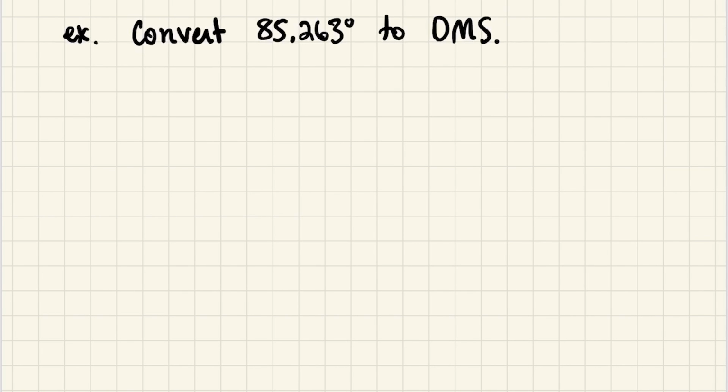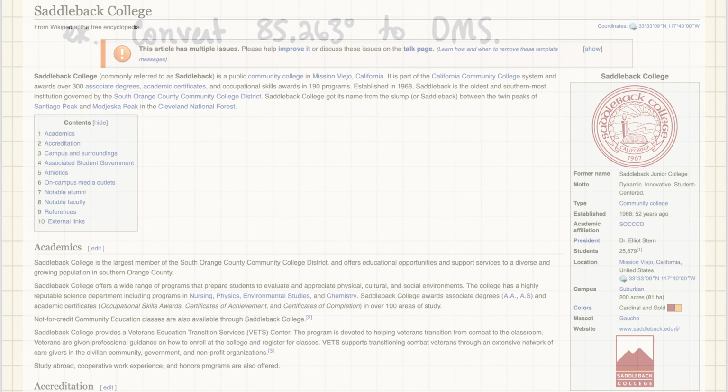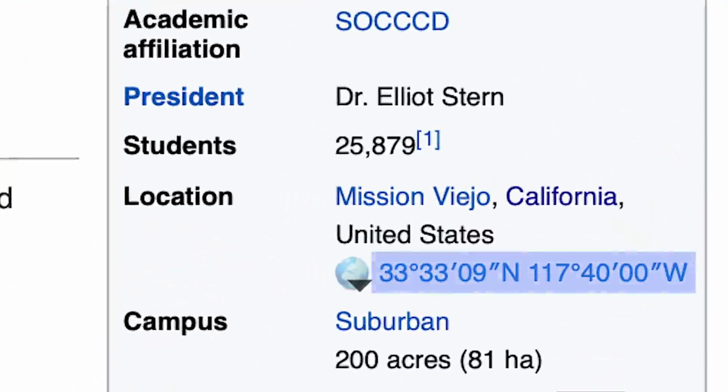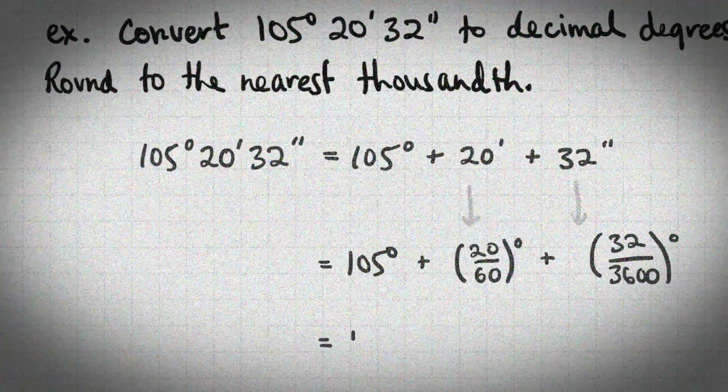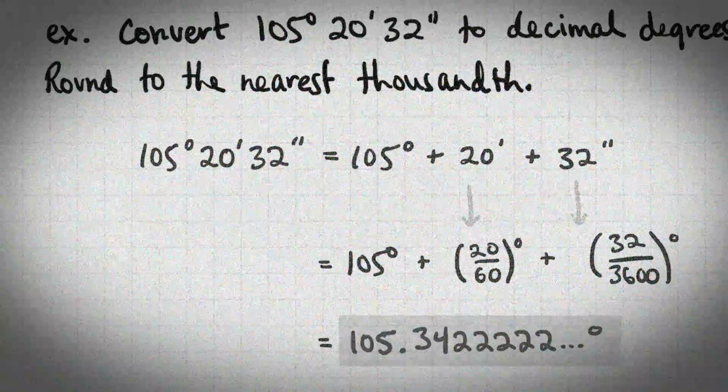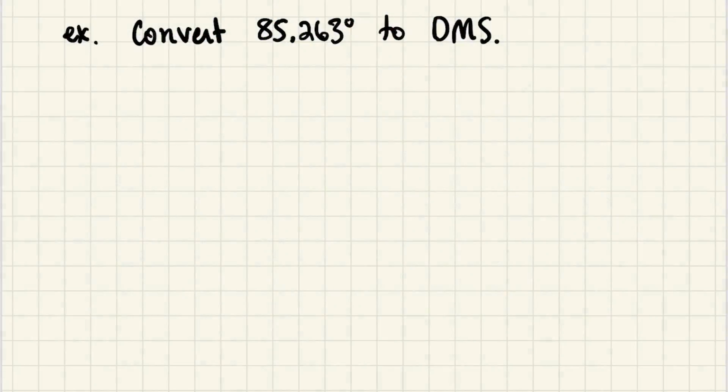All right, so here we're going to convert the other way. We have an angle given in decimal degrees, and we seek its form in DMS. Let me give a little context for all this converting. Oftentimes, you'll be working out a problem and the measurements will be given in DMS, but you need to do calculations, and it's a lot easier to do calculations mathematically when an angle is given in decimal degrees. But once you're finished with all the calculations and you want to present your final answer, it should be formatted in the same way that the original problem was posed.